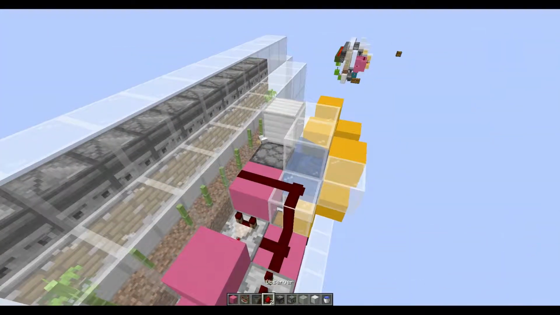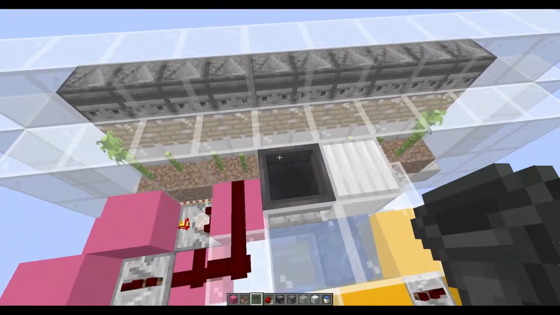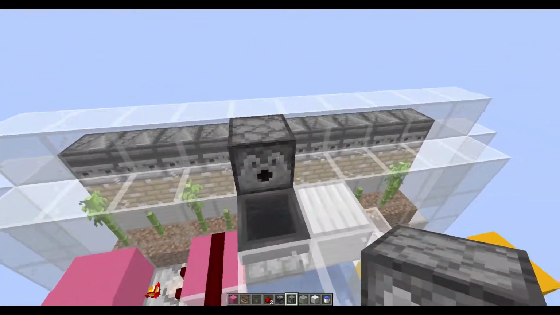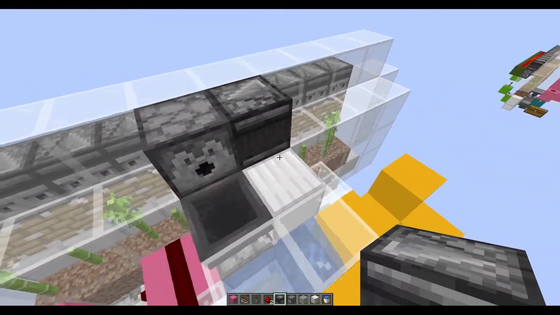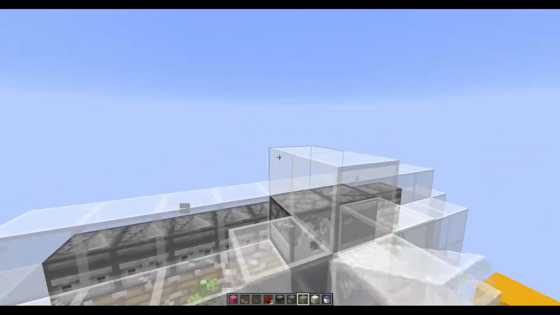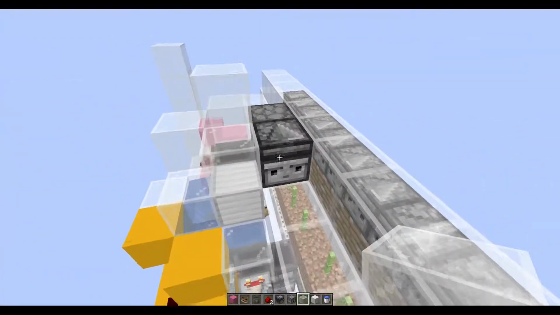The next part is to get your egg-laying chickens, and we're going to run a hopper right into the top of that dispenser that we just put down. Put a dispenser right here on the side. Go ahead and put an observer right there where the redstone output goes into the dispenser. Put your glass around your hopper right there. That way there's a space inside of them.